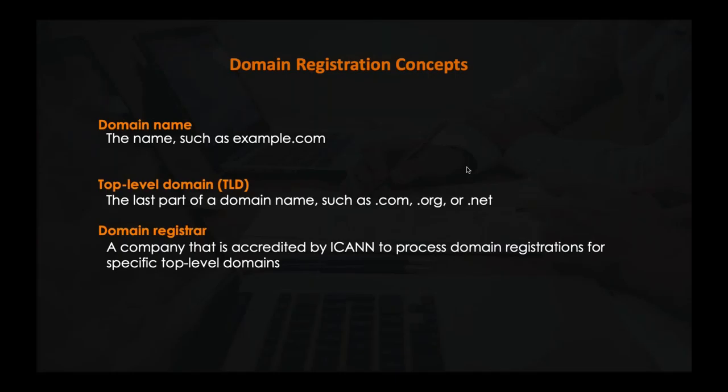At the first layer, all the requests go to the top level domains. The top level domains will check whether the request is made through their domains or not. If it is, then they will map the IP address and respond back to the user. But if it does not belong to the top level domains, if it is from the generic domains, then the request will break down to the generic side. So the top level and generic level domain system does a mapping of name to IP and IP to name.